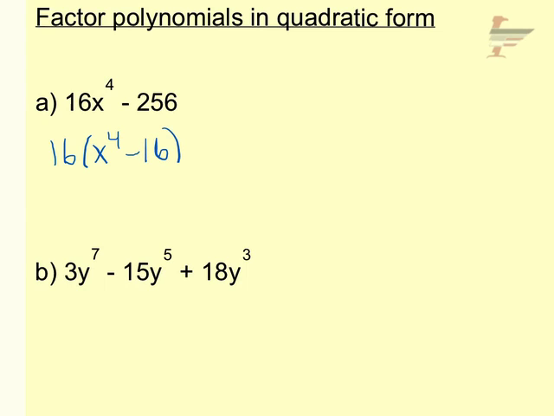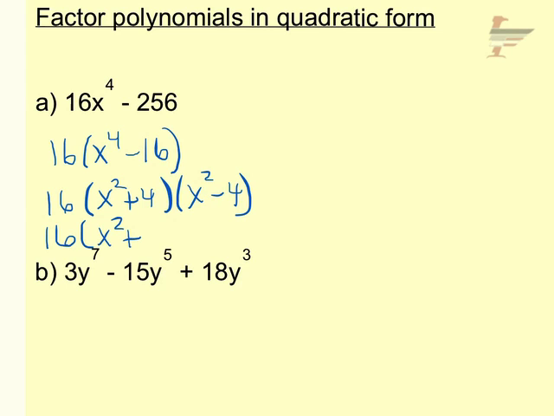Okay, so if I divide everything by 16, then I know that this is the difference between two perfect squares, x squared times x squared and 4 times 4. So that's going to be x squared plus 4 and x squared minus 4. Then I have a quadratic that factors down further. This one does not because it's the sum. It has to be the difference of two perfect squares. So that x squared plus 4 stays as is, and this becomes x minus 2 and x plus 2. And I'm finally done.